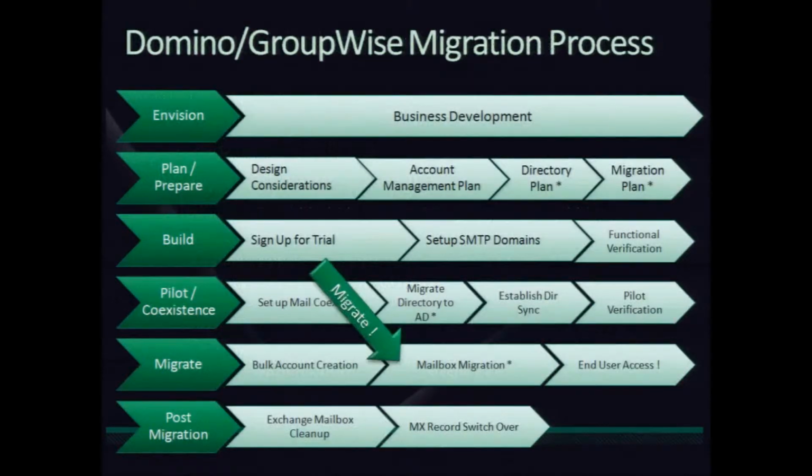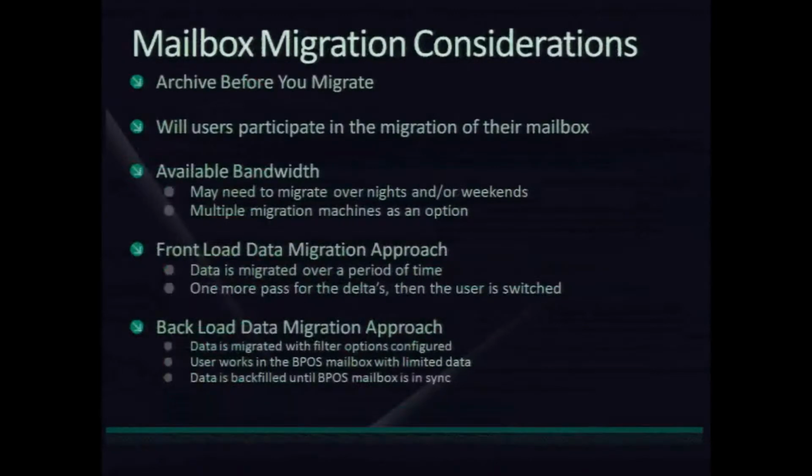Okay, so we're going to move on to the mailbox migration. These are things to consider for when you're ready to do the mailbox portion of the migration. One option, or one thought, may be to archive that data before you migrate it. So if you can archive it off, preferably not to a GroupWise or Notes archive, because then you're going to have to try and manage those, but preferably to an archiving platform.